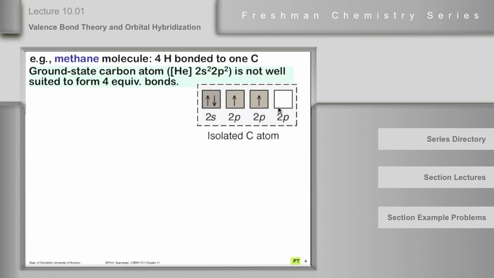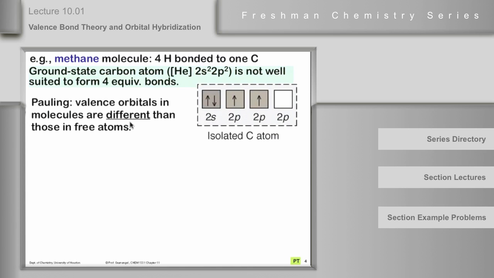Well, here is the isolated carbon atom, and here's the 2s pair right here. Here are 2 single electrons in the 2p orbitals, and this thing looks like it would be pretty good for forming 2 bonds, right? I could bring in a hydrogen and make a bond right there, and I could bring in another hydrogen and make a bond right there. That would produce a carbon that was not octet, however. And that particular molecule exists, but only under very optimal conditions. So this is not a satisfactory description.